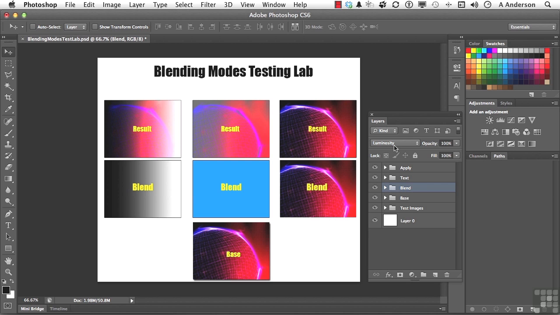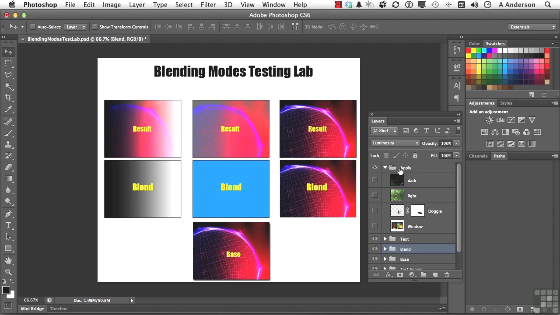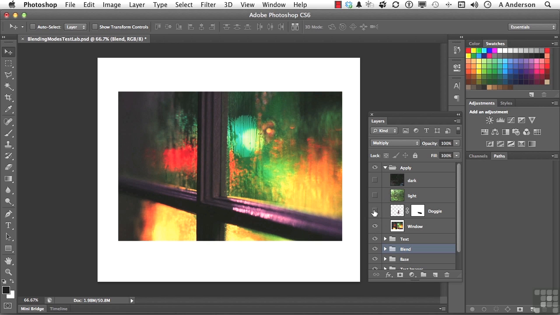Now let's get practical again or have some fun. Go into Apply. Now you should see two images in there called Doggy and Window. Go ahead and open up Window and then put the doggy in the window. How much is that doggy in the window? Let's go ahead and select Doggy. Now what I'm doing here is attempting to take a two-dimensional space and put cues to your brain that are three-dimensional.